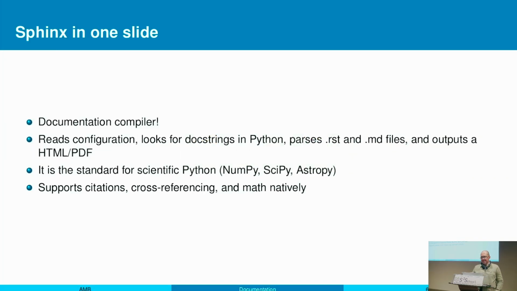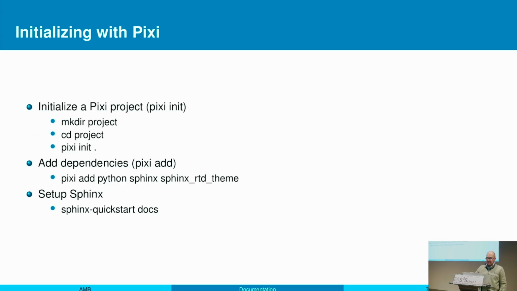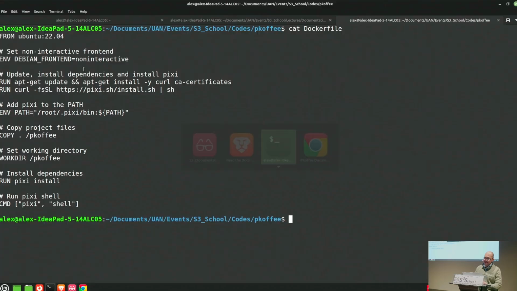It supports citations, cross-referencing, and math natively. I was planning to run everything here, but I know there are some issues with the internet connection. So I'm going to explain here, step by step, what you can do.